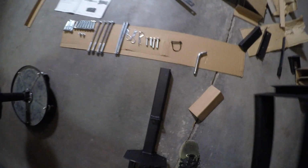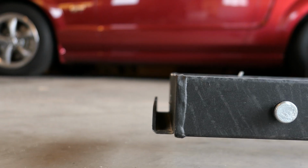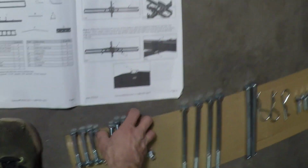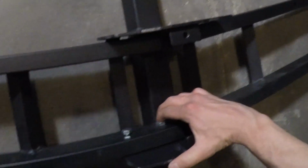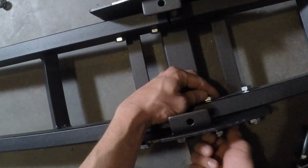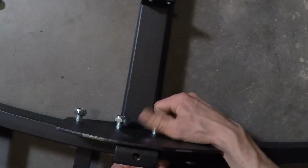To get started, I'll lay each side piece into the main center part. Make sure the ends are pointing up so the ramp will be able to attach properly. Next, I'll grab the 8 shorter bolts with lock nuts and insert them through the side parts and center main piece from the inside out like this. I'll just spin on the lock nuts by hand. The instructions say to wait until the bolts are threaded in before you tighten anything down.